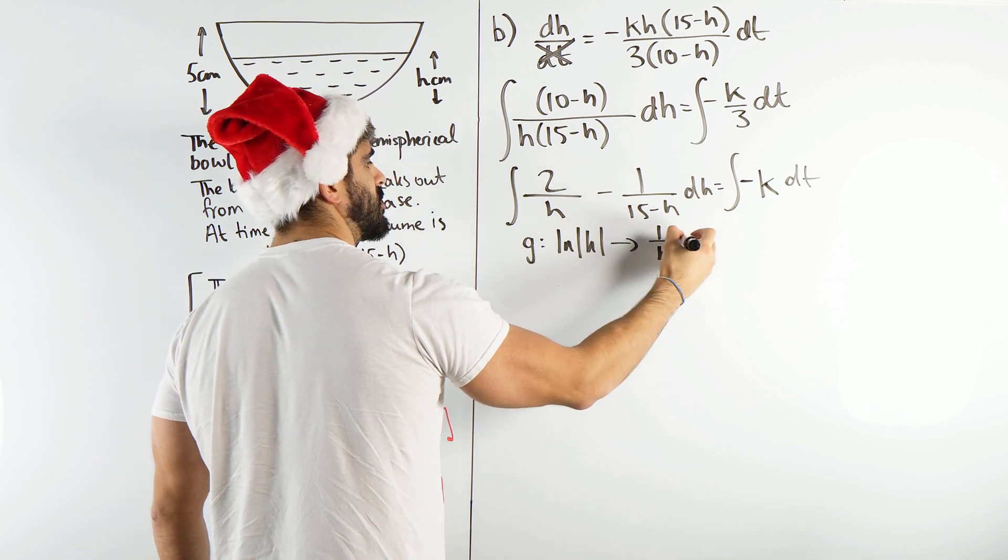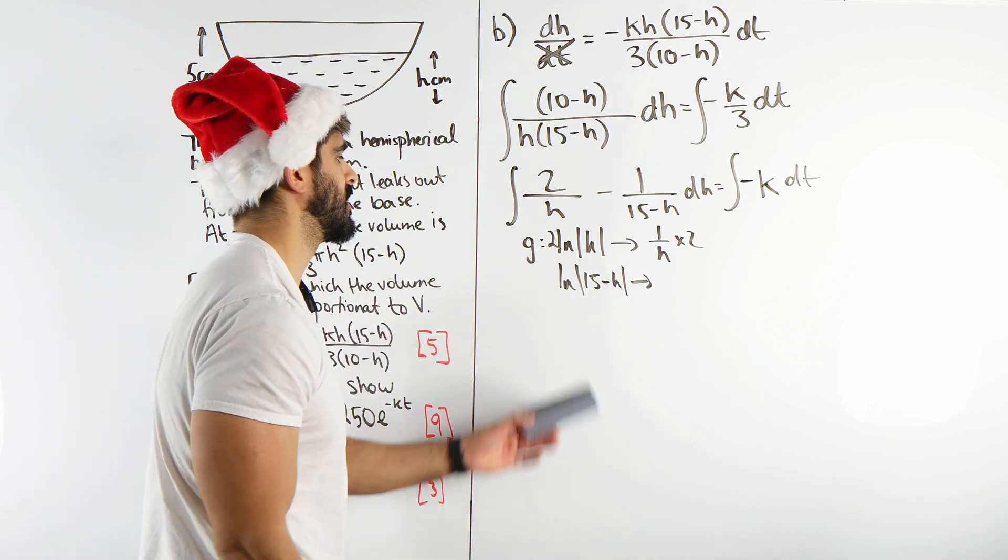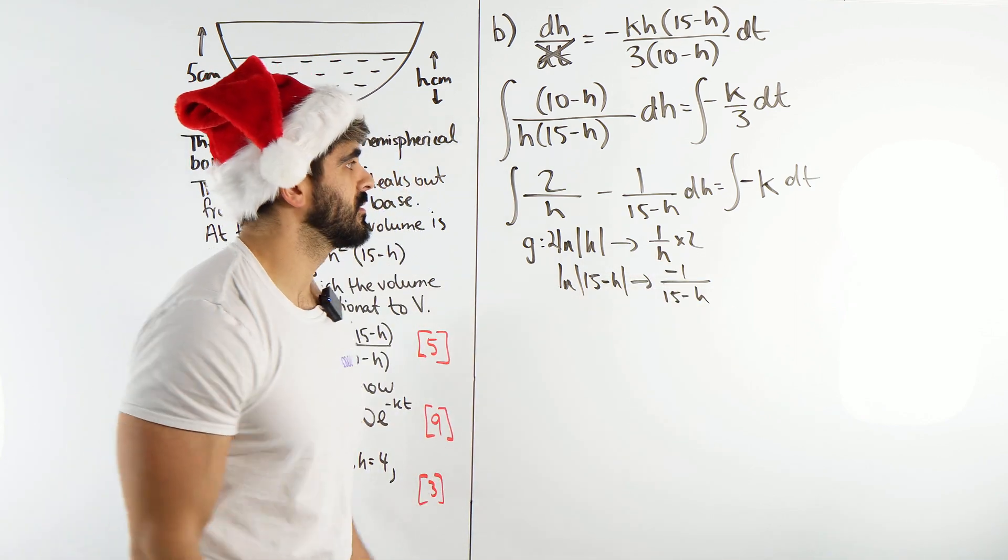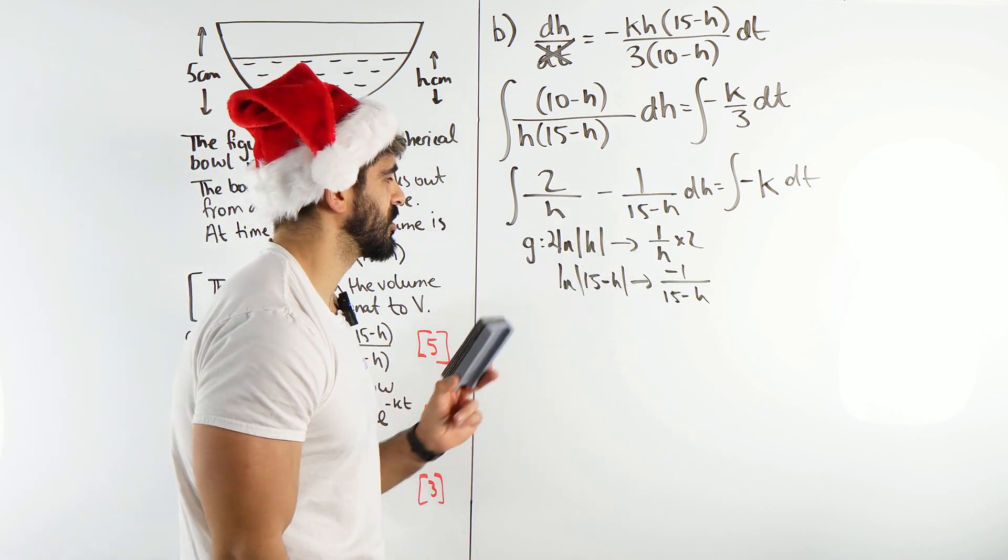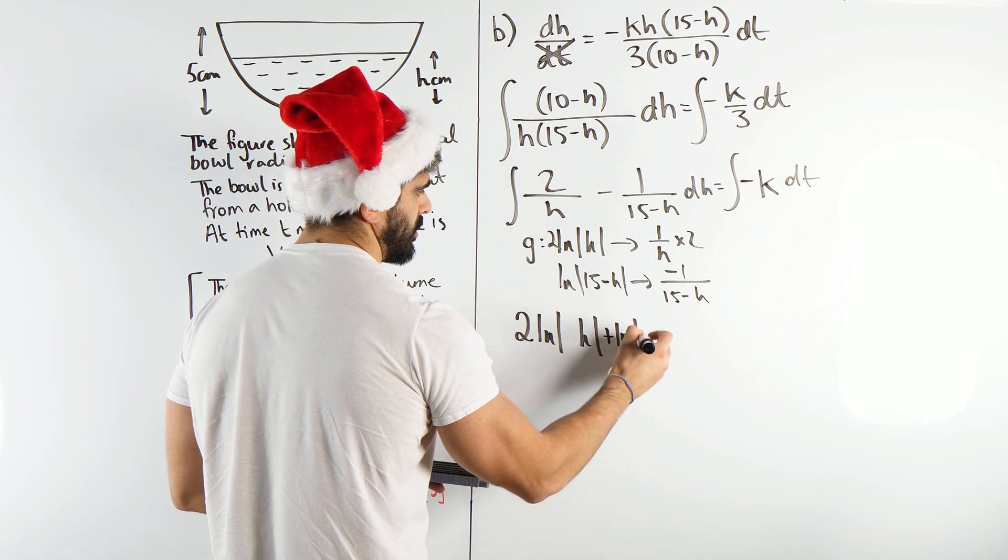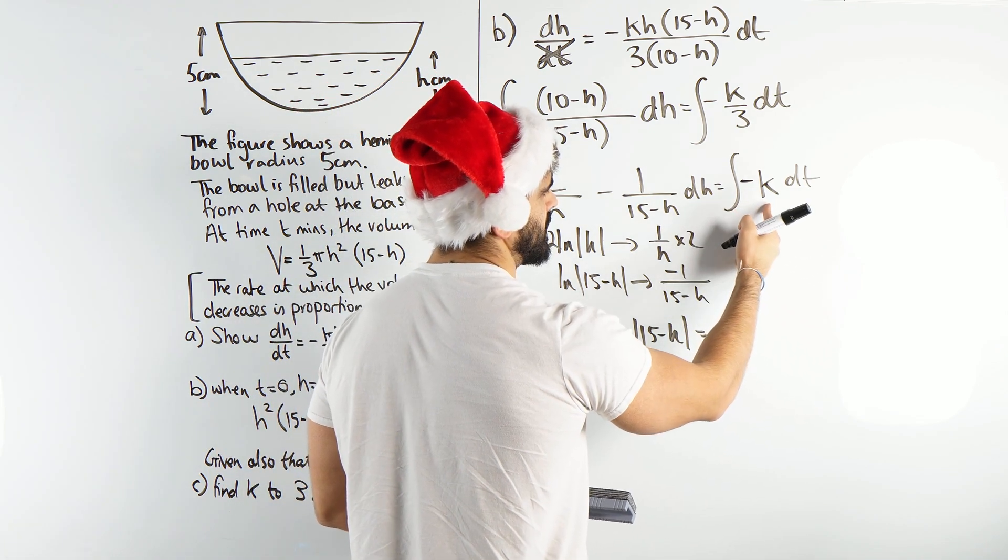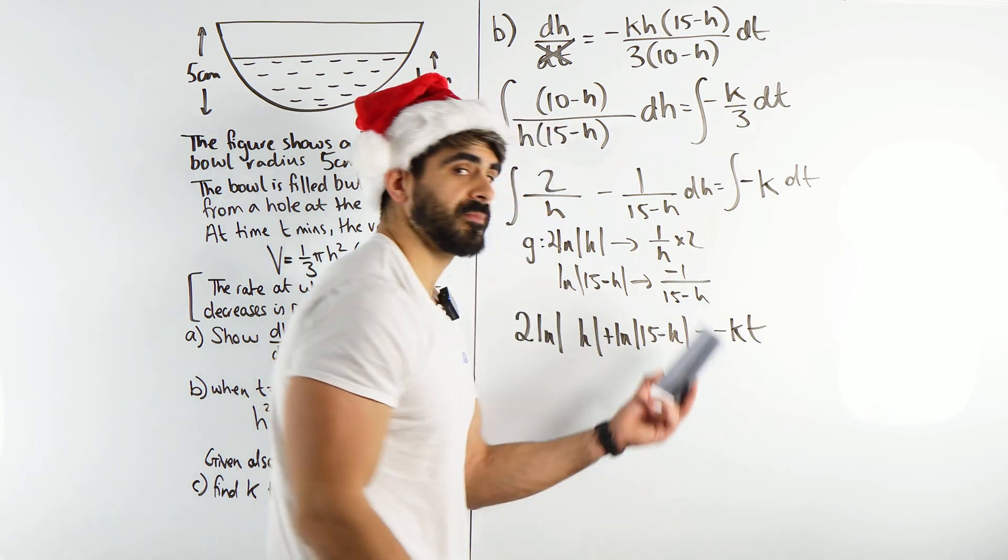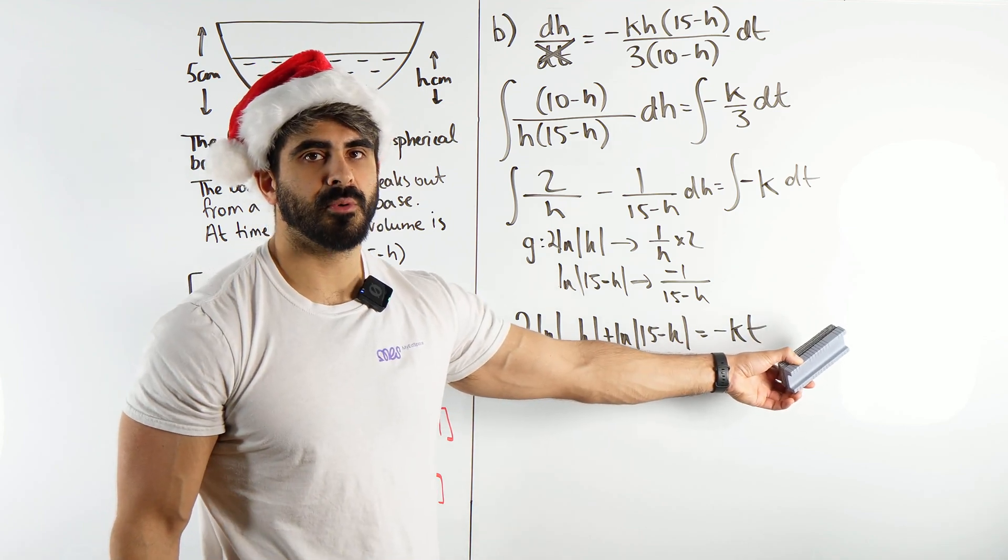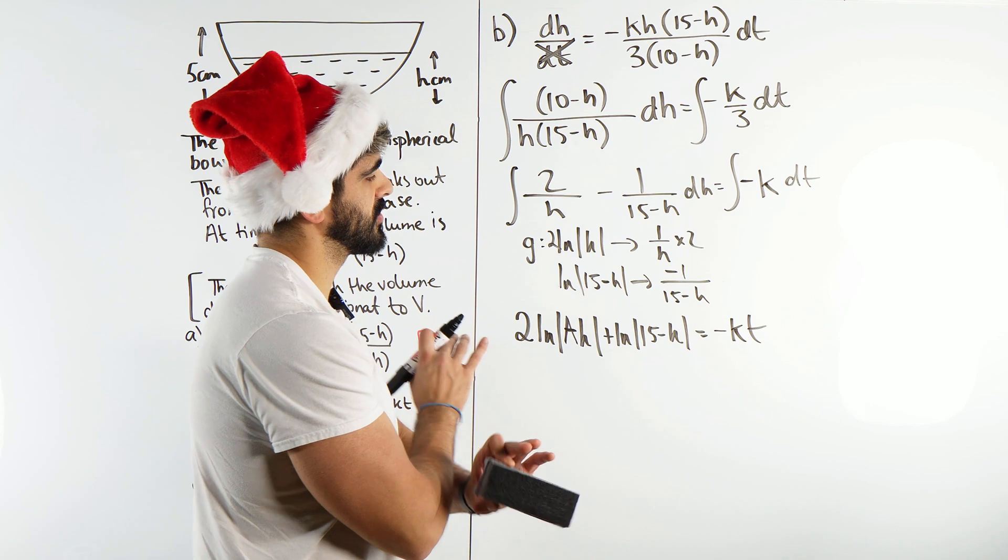So this is going to be, I'll show you the guess. You guys know I love a guess. So LUN of H differentiates to 1 over H but we want 2 over H so we double both sides so 2 LUN H. For this one in the main exam, guys, always do this guess. You ain't got time to make mistakes. So you guess LUN of the denominator. You differentiate this. You get over 15 minus H which when you differentiate you get minus 1. And this is a very common mistake. When students integrate this they write minus LUN 15 minus H but actually it integrates to the positive version. So we actually have 2 LUN H then we get plus LUN 15 minus H is the integral of K minus K, K is a number. It's like minus 2. Minus 2 would integrate to minus 2T. So it's minus KT. Big up KT in that. If you don't see KT in your answer you've probably done something wrong.